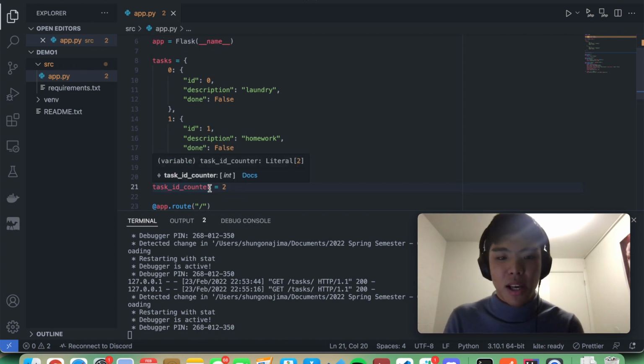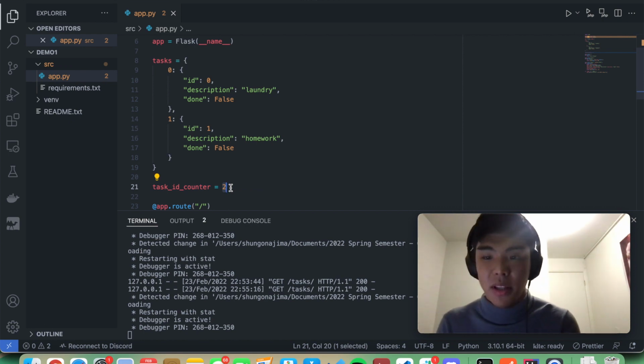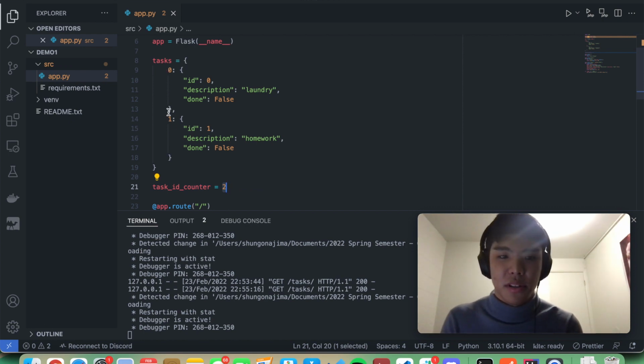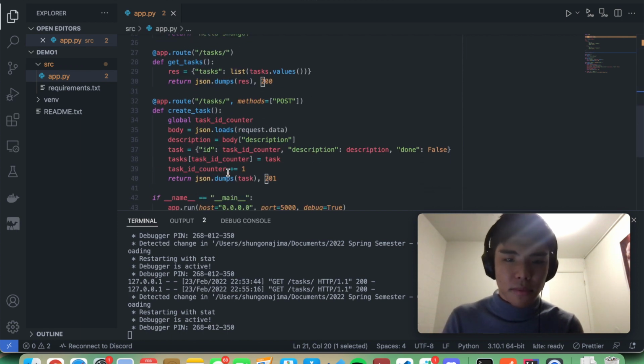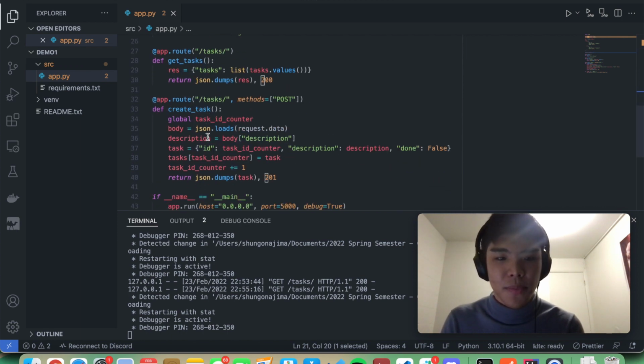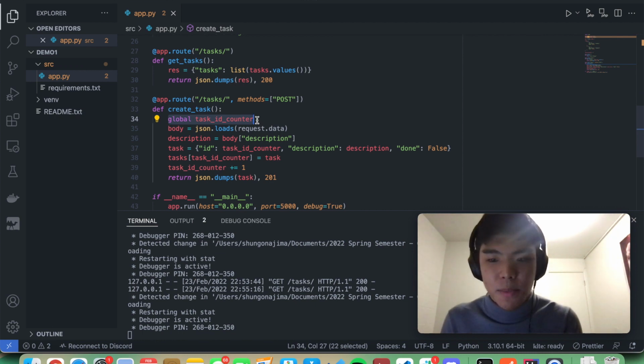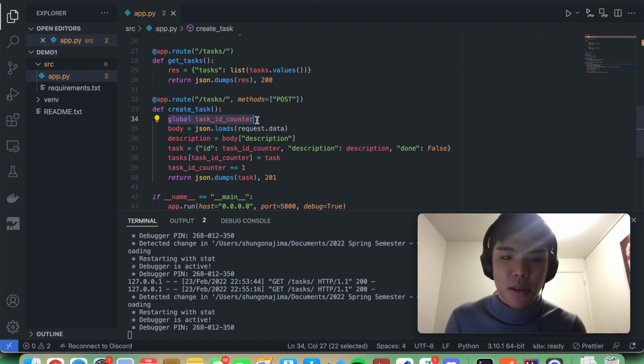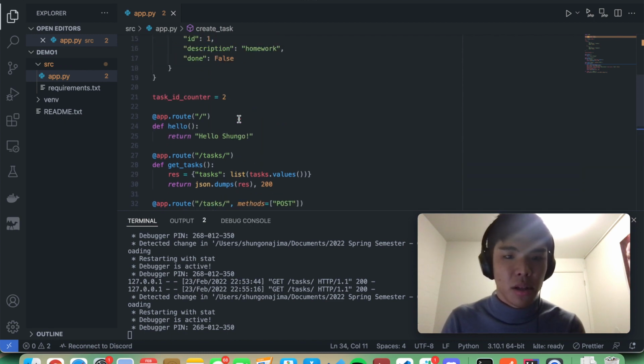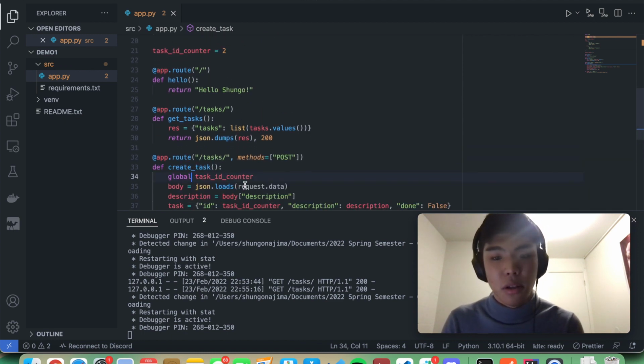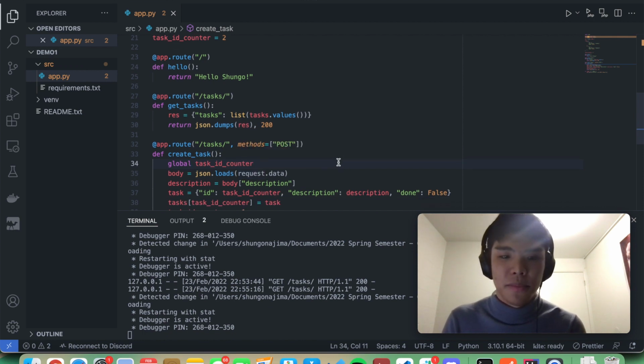So the way we do that is we have a variable that keeps track of which ID number would be the next number to use. So in this case, it would be 0, 1, so it would be 2. So that's what task ID counter is. This line right here is just Python syntax. This means even within this function, please reference the global task ID counter, which is the one up here, as opposed to making a local variable, which if you know something about scopes, you should know about.